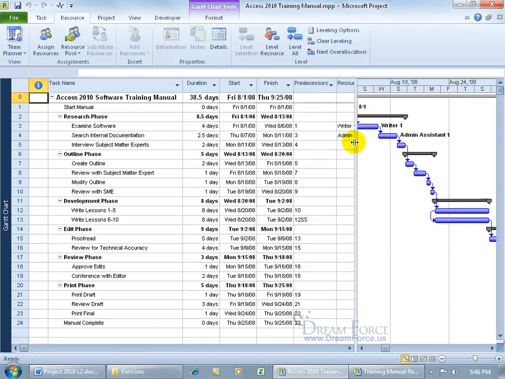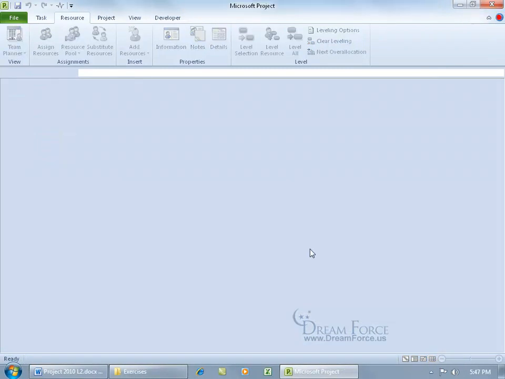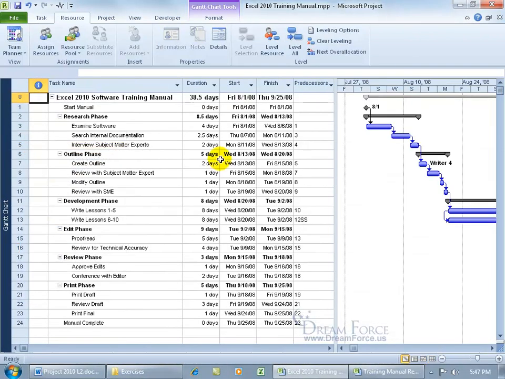Let me click and drag the split bar over. And you can see that this task is scheduled from August the 1st of 2008 through the 6th. So let me go ahead and close out of here and not save it. Close out of here, go back to the folder, open up Excel, click OK, right-click the view bar and go to the Gantt chart. You'll notice that this task is also going to be worked on during that same time period, August the 1st, 2008 through the 6th.